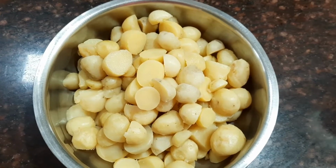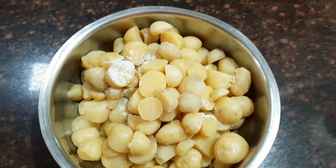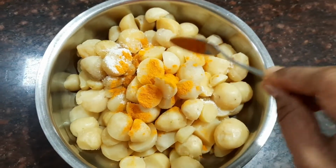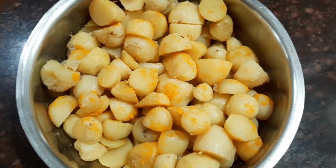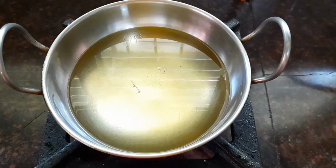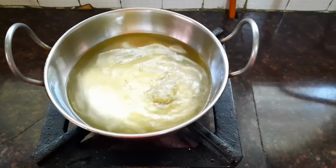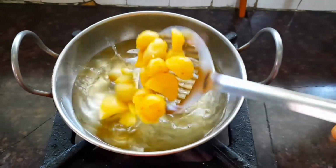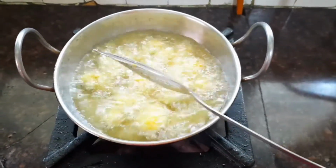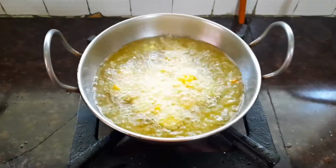Now, to this potato, let's add sufficient salt and about half a teaspoon of turmeric powder. Mix it well. Now, let's heat oil in a pan. When the oil is nice and hot, let's start adding the potatoes into the hot oil and fry till they are nice and crispy. It should be nice and crispy on the outside and soft and mushy in the inside.